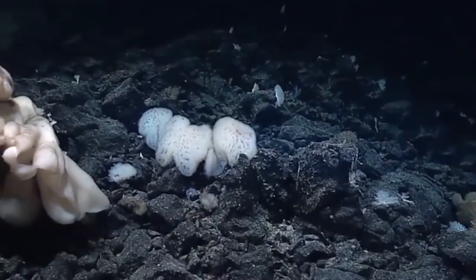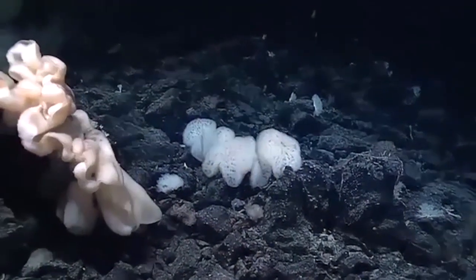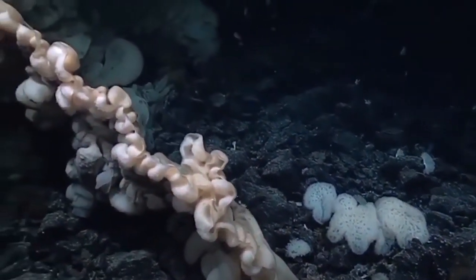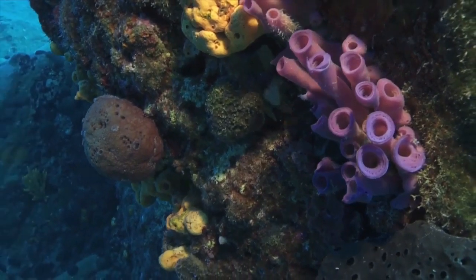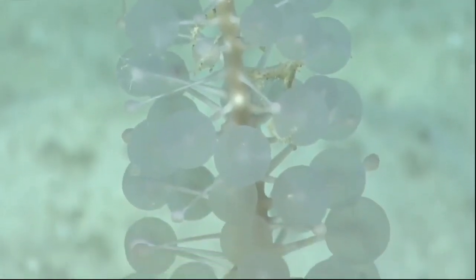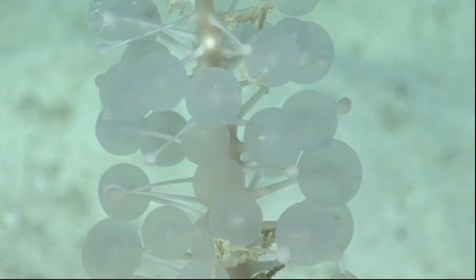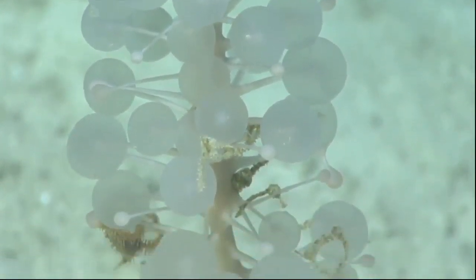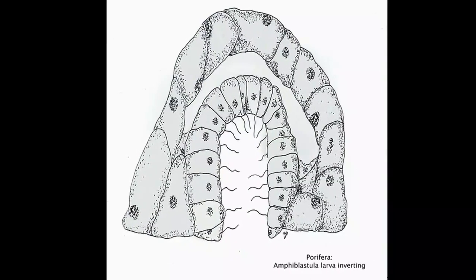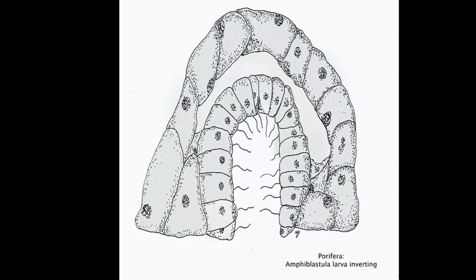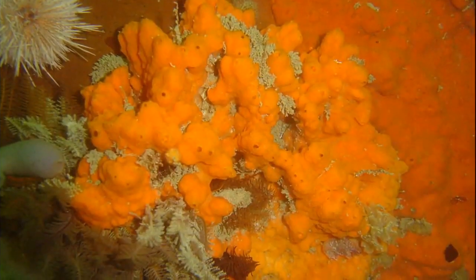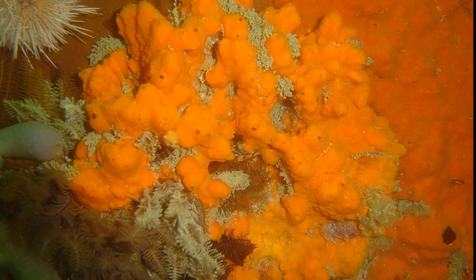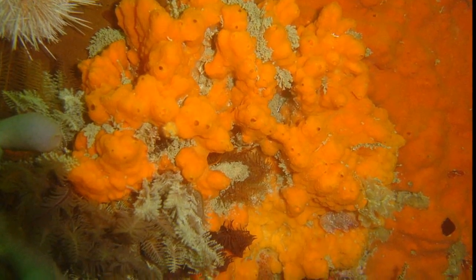Depending on the species, sponges can reproduce using many different methods of both asexual and sexual reproduction. Some can reproduce asexually by budding. Some reproduce sexually through synchronous spawning, where they eject sperm into the water that fertilizes the eggs. The resulting larvae drift with the current before settling on a suitable substrate. Most sponge larvae have limited swimming capabilities, causing many sponge species to be endemic to a specific region.